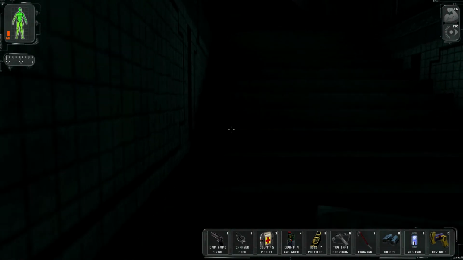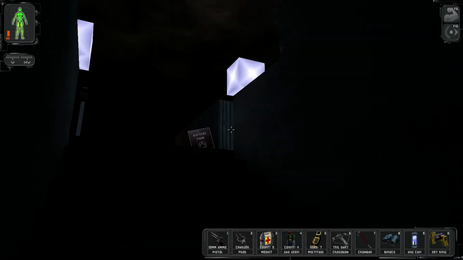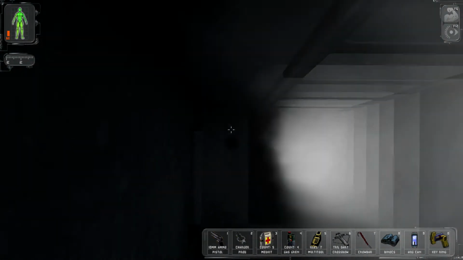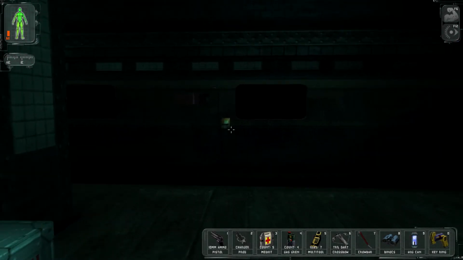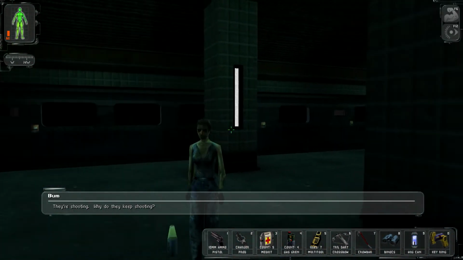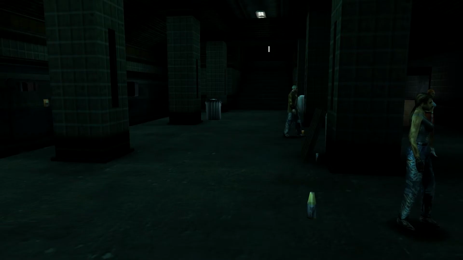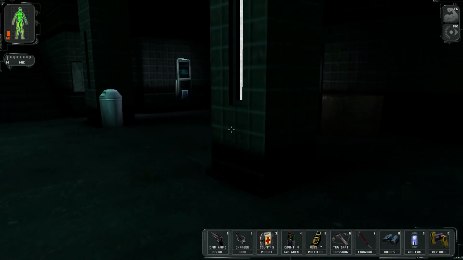Oh, that's not fair. No. I'm not going to get another EMP getting past that. There we go, Hell's Kitchen. You saved my life. I did. I'll be okay, thanks. They're shooting. Okay, just do a quick save. They were gonna blow the whole place up. Us, them, yes, they were.